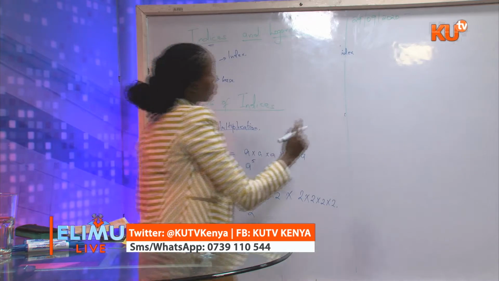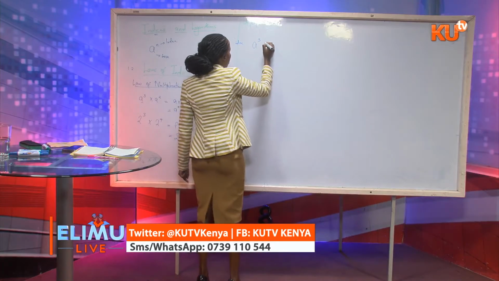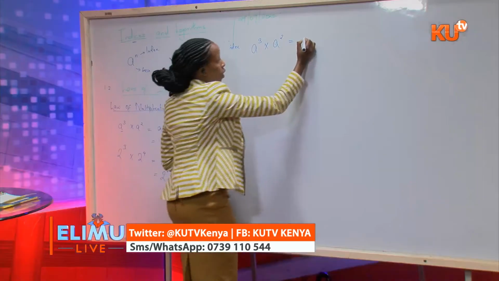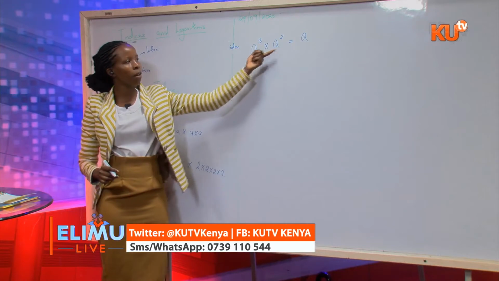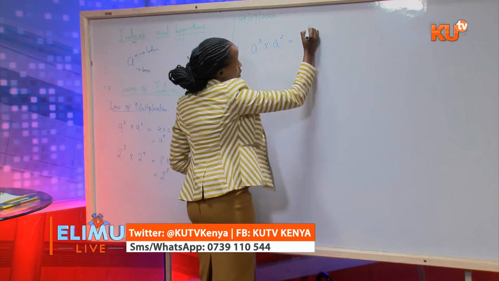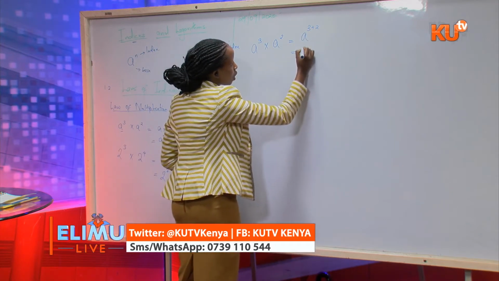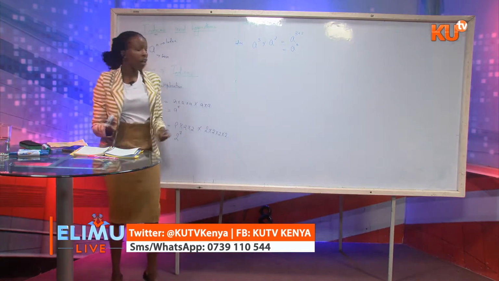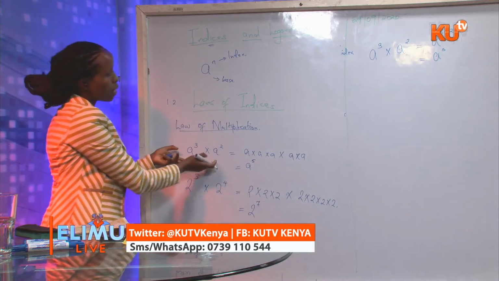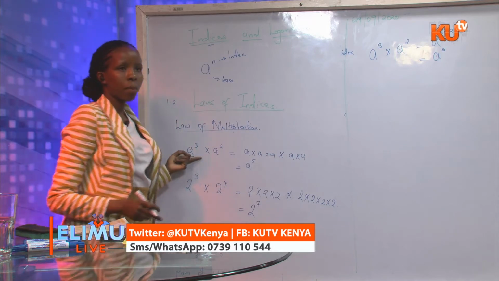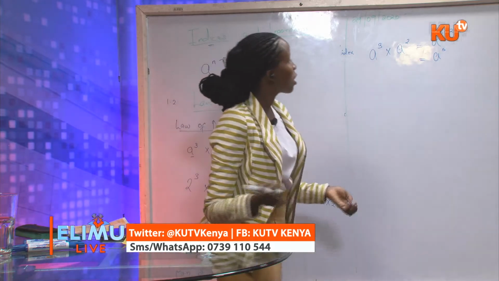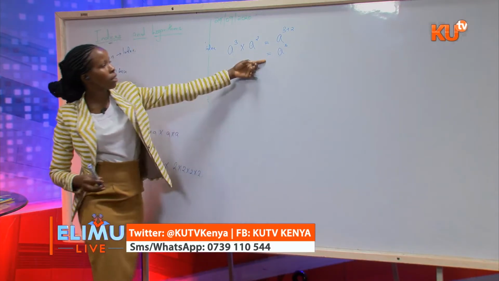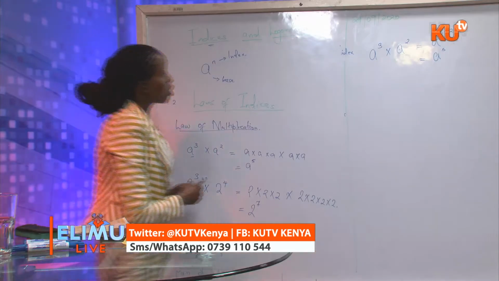So what if I said on both questions, this is a raised to 3 multiplied by a raised to 2, and this will be a. Remember, our bases are the same. Are you seeing we have similar bases? So I'll just say 3 plus 2. And this will give me a raised to 5. Now, can you check? Is this the same as this? Yes. So what does this mean? That simply when we have a multiplication sign and we have the bases as the same, then to make it easier, we can just add the indices, the powers. Are you seeing that? Let us check the next question.